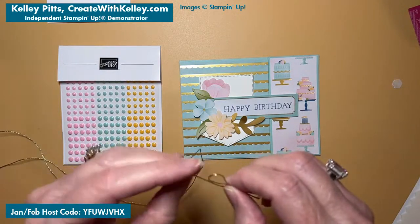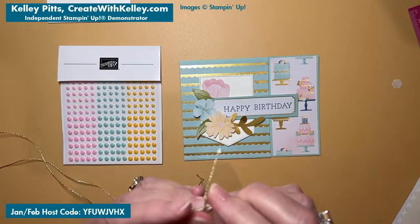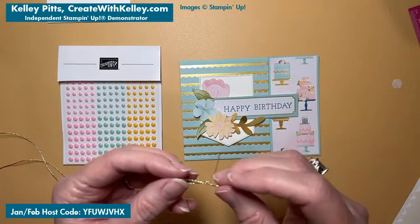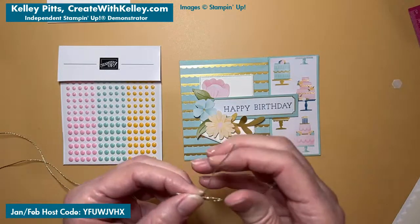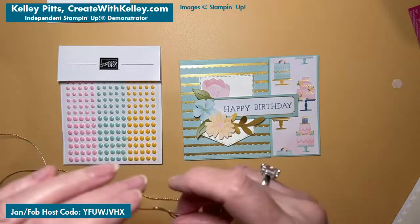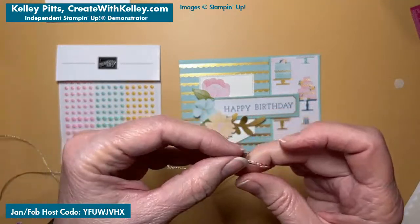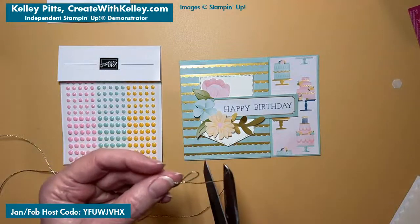And this is not actually part of the Wildflower suite. I believe it's part of the Hearts of Elegance suite. I am not positive on that, but I think it's in the mini catalog and not an online exclusive. If it's not in the mini, it's an online exclusive, but I think it's in the mini. Can't remember what suite. Let's see if we'd want a single bow or a double bow.